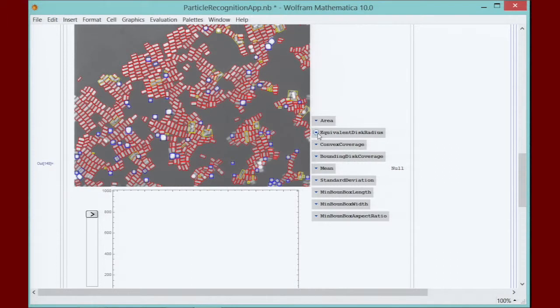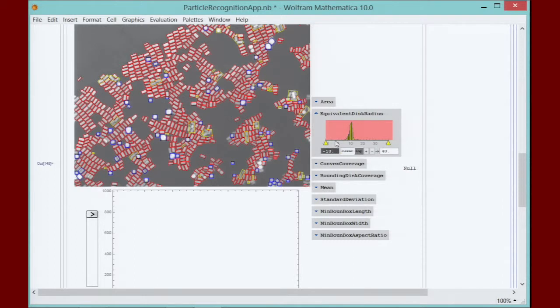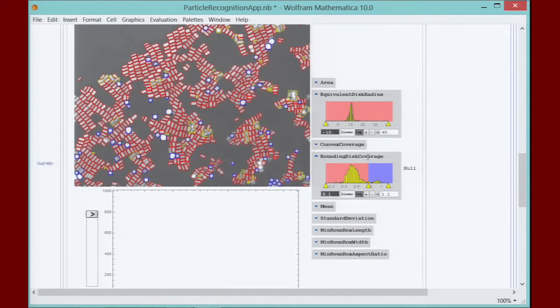And you can see all the parameters you selected to be computed for each particle in a histogram view, where you can see, for some example, some parameters like the bounding disk coverage. You can see that there is some division, some multiple sets in your particle ensemble, which of course corresponds to the different shapes in the images. So this is the way how you can programmatically then find the parameters, how to differentiate the shapes of the particles.